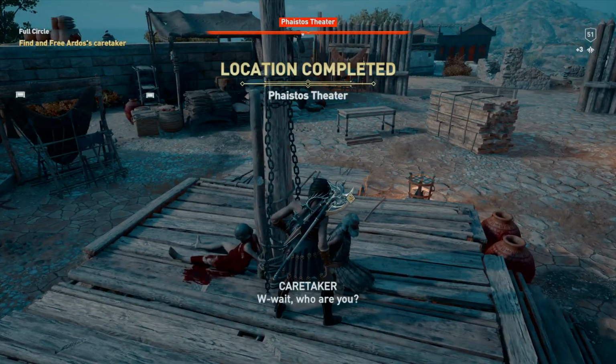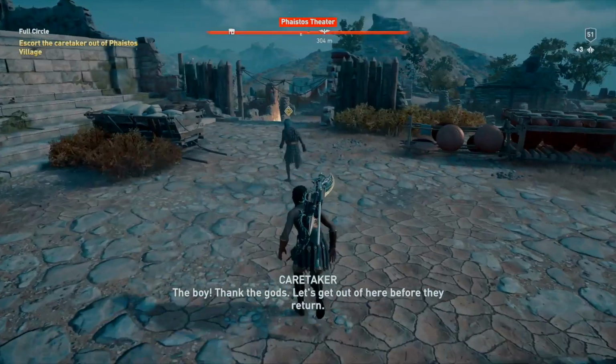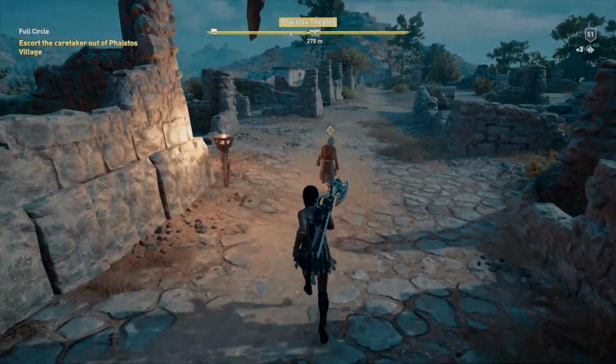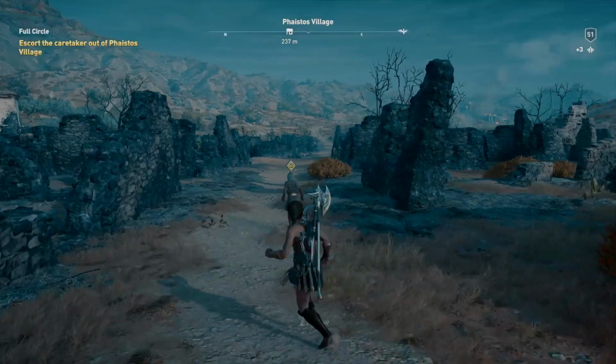Here's the lowdown. I had to clear the entire area out, just to make sure the caretaker is safely escorted out. The last guy I stealthily killed, I had to melee him. But still, there's going to be a cutscene ahead, because the caretaker wants to talk to us, so here we go on that.